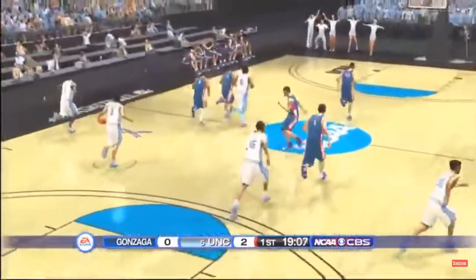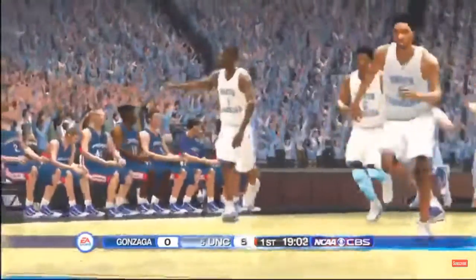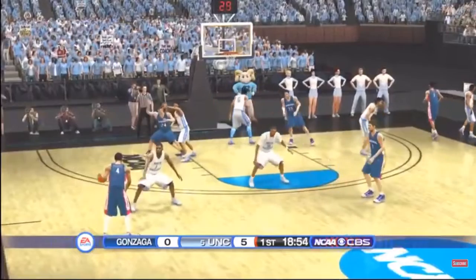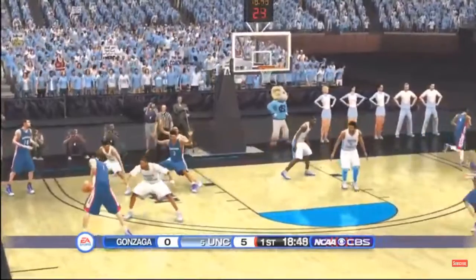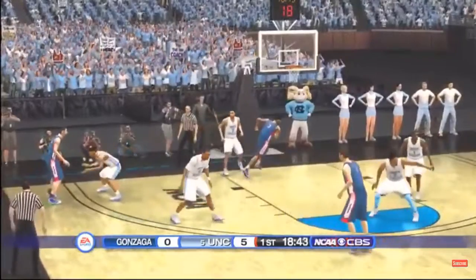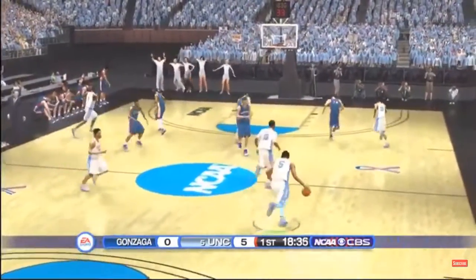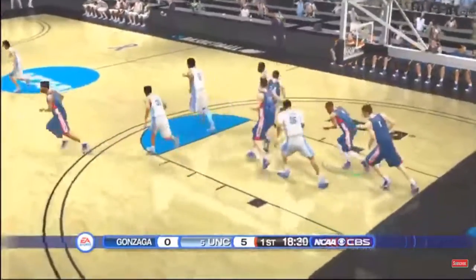Turnover. He'll want that one back. On the left side. He shoots from the corner. Squared up on the catch. Got his puppies in order. On the left side. Turnover by the senior. The Tar Heels in a hurry. Off the mark. Grabs the rebound.